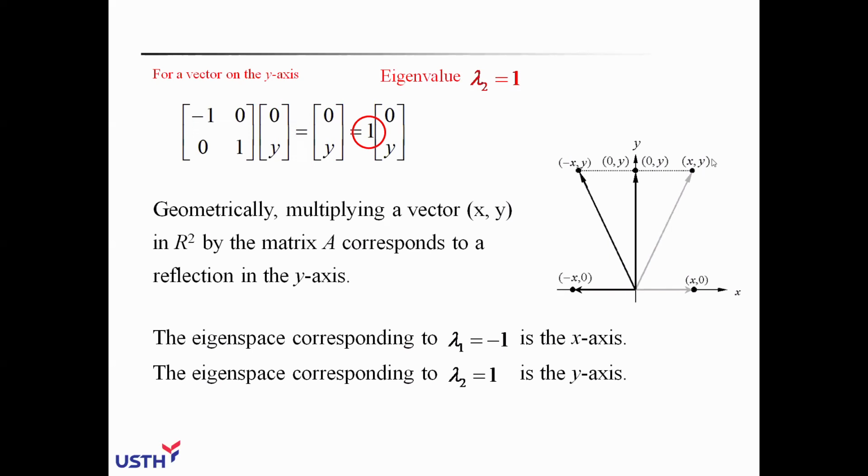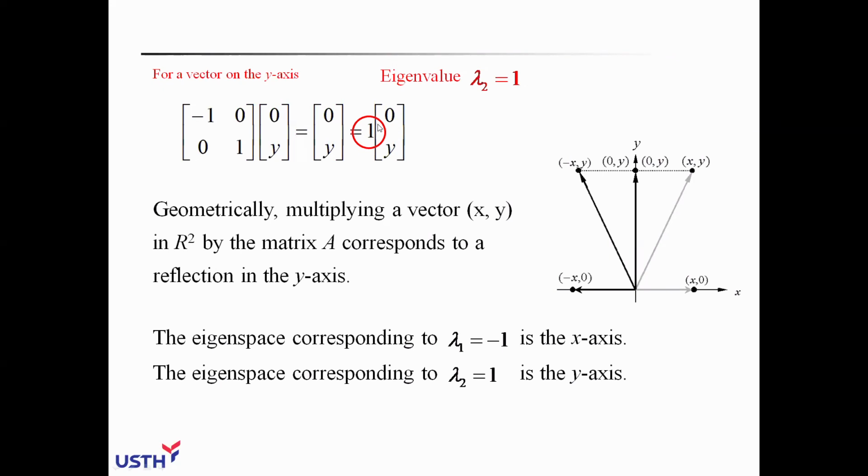So because of that, you will see the eigenspace corresponding to lambda 1 will be the x-axis. Vectors lying here will be the eigenvectors. And the origin is not an eigenvector because it is a zero vector. However, we need to add the zero vector to get a subspace. So the first eigenspace corresponding to lambda 1 is that one.